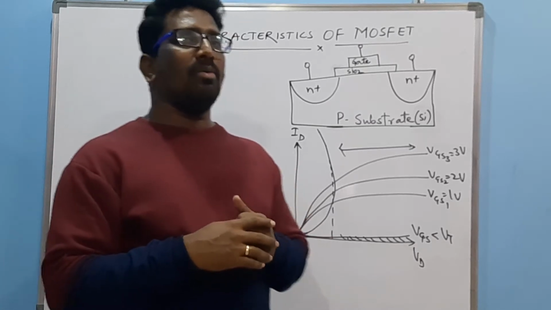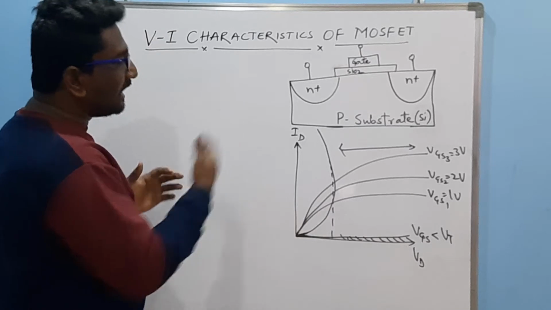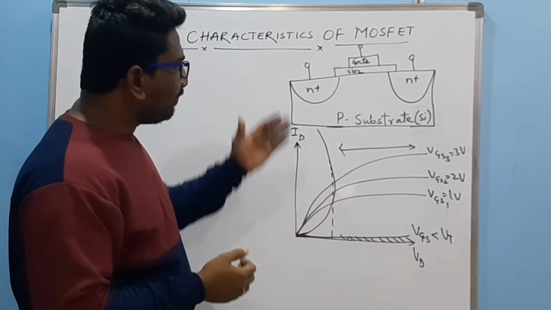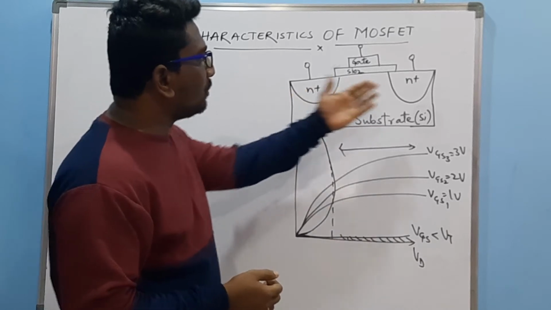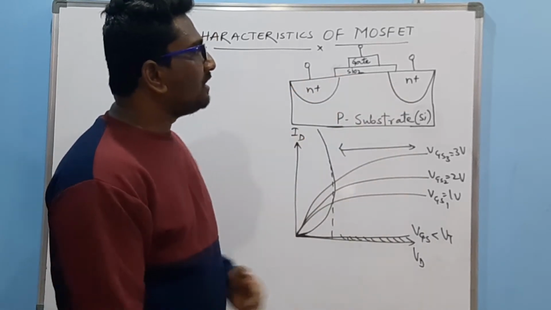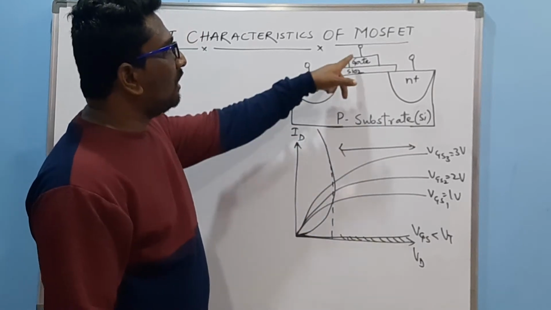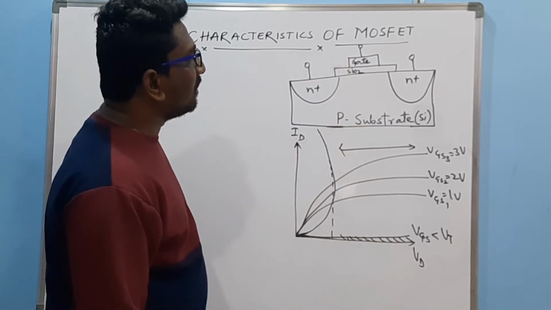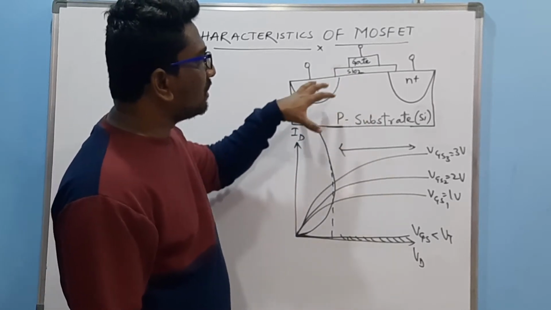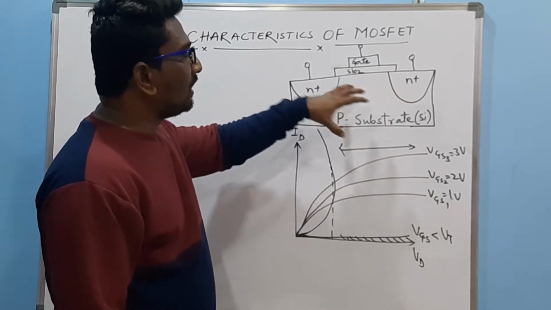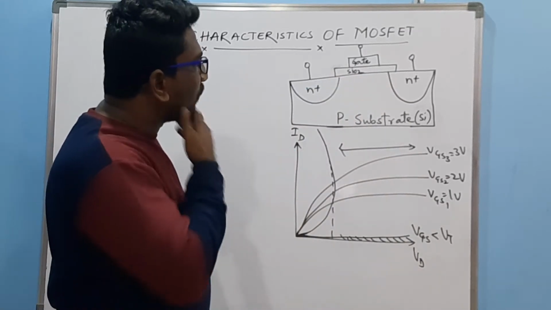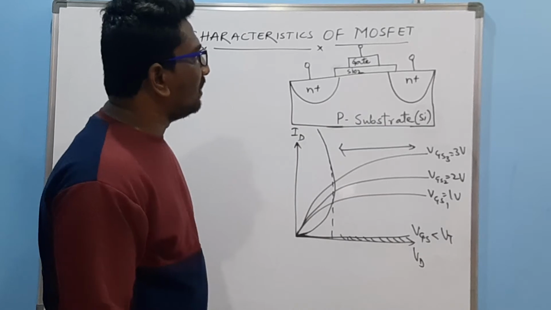Now this is how the diagram of a transistor looks. It's an NMOS transistor here. These are the N plus regions, which act as the source terminal and the drain terminal of the NMOS transistor, and here is the gate terminal. The gate terminal is the main input, and this is the substrate upon which the implantation or diffusion of impurities has been done into this particular silicon substrate. So it's a P type substrate.